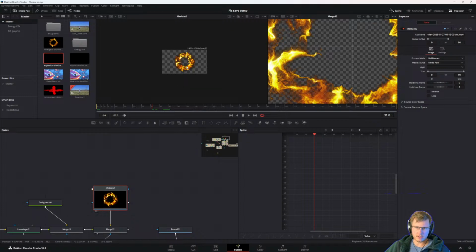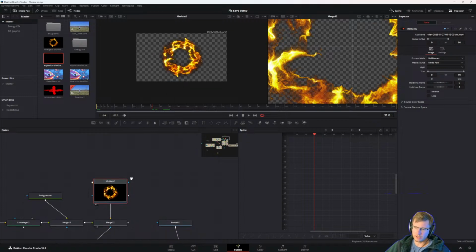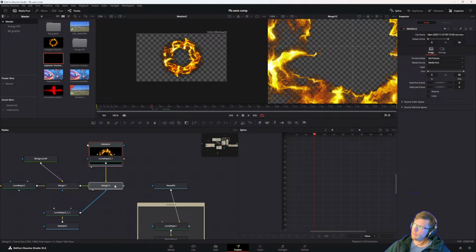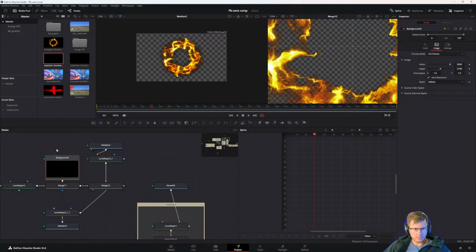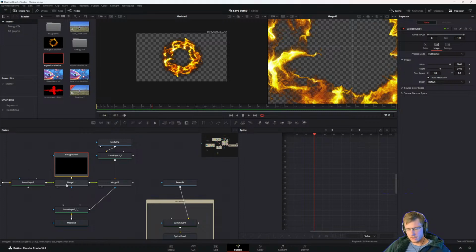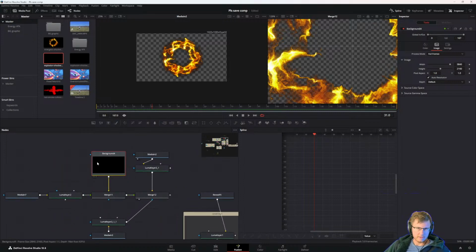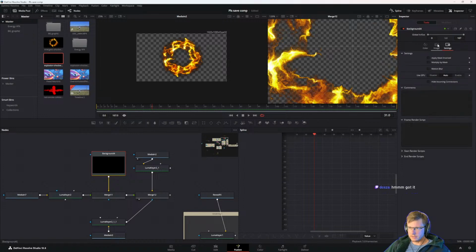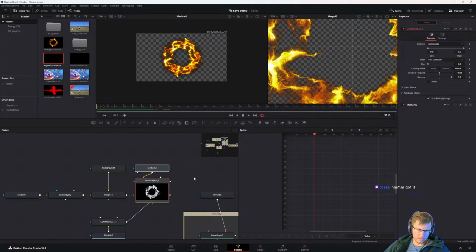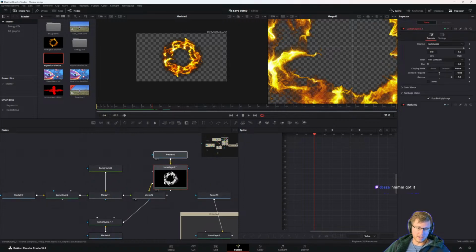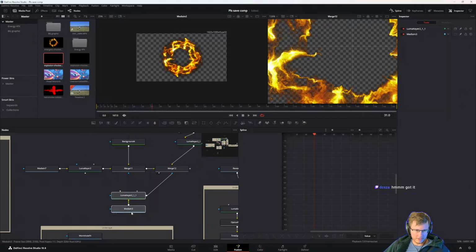Same with this. This is actually 1080p footage. But for the comp, well, I guess it doesn't matter. But if you wanted to resize it, you could resize it with this background. I guess it doesn't have to be 4K for these elements. It doesn't really make sense. It doesn't matter. Actually, if it can not be 4K, that'd be better.